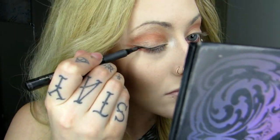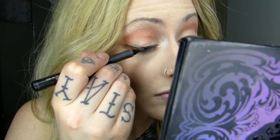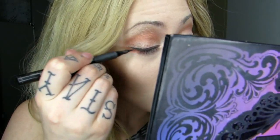Gonna do eyeliner now. One fell swoop. So, applying eyeliner to the other eye now. This is tricky because if you're right-handed, your left eye is farther away.